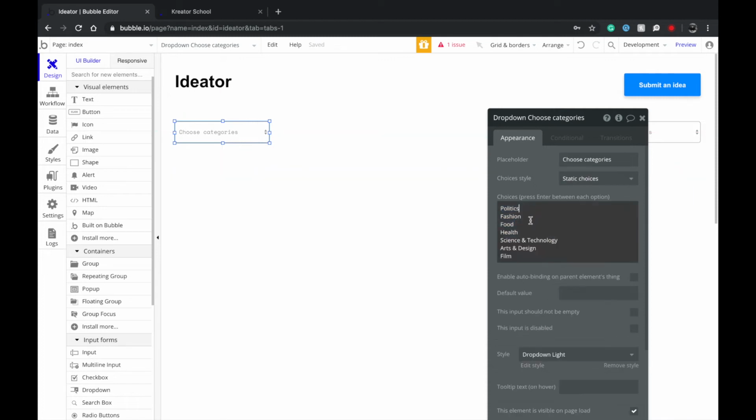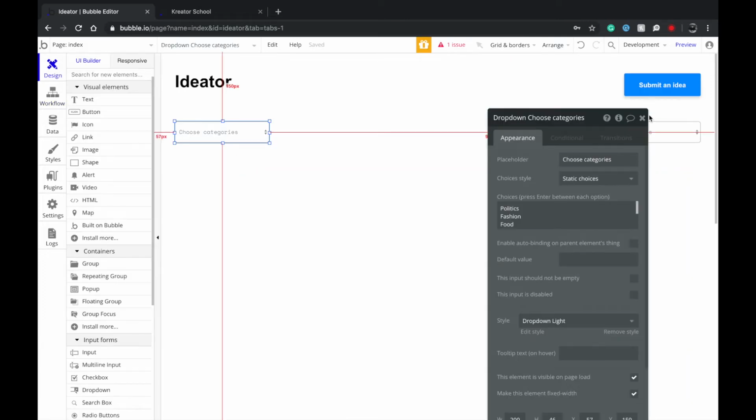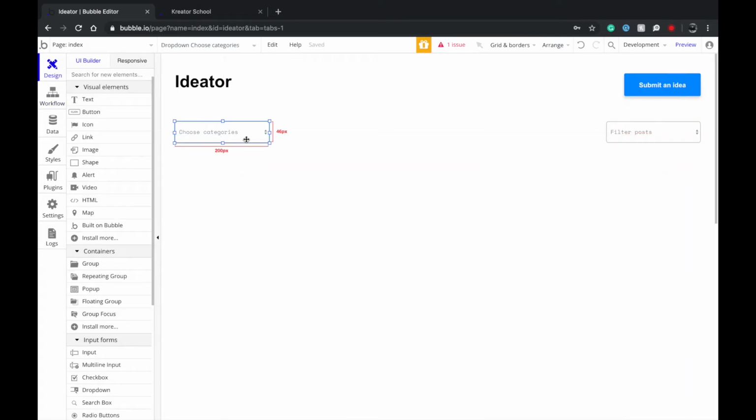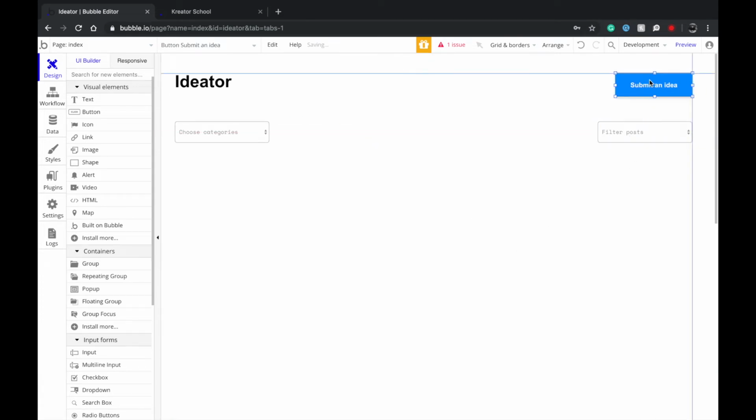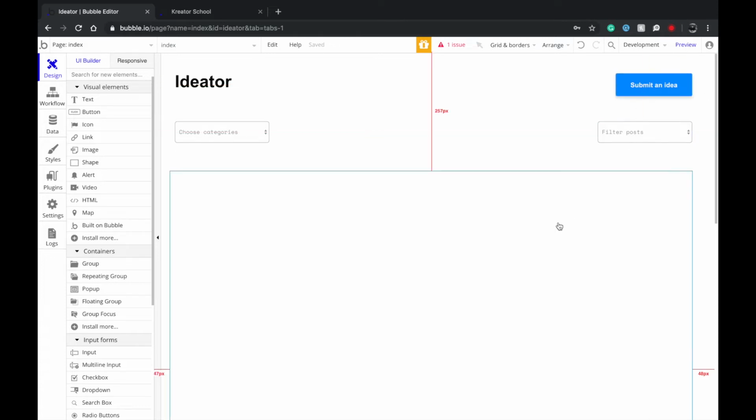These are all the categories we have, but make sure this is all the categories that you use on the backend as well. So that's also important. So these are the two filter options you can use in this platform. So yeah, let's pull this over here and let's pull this over here because it has to be a little aligned. It looks a little better that way. All right, so we have the basic platform.